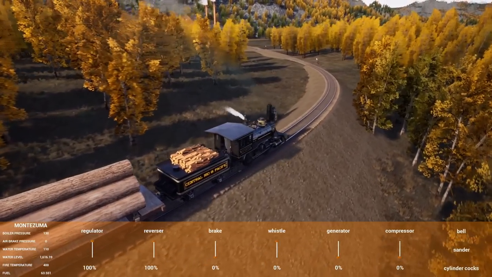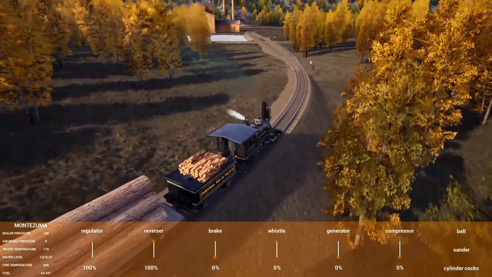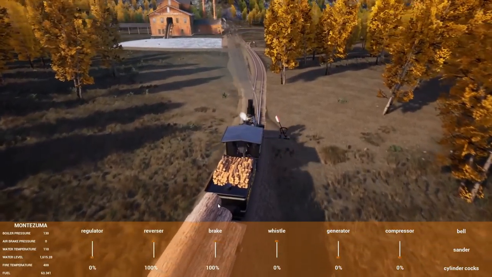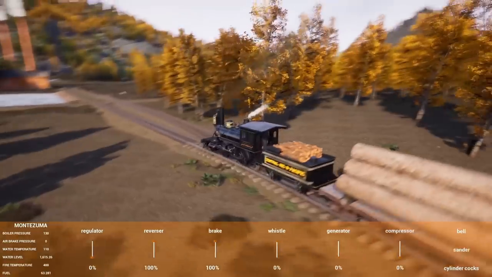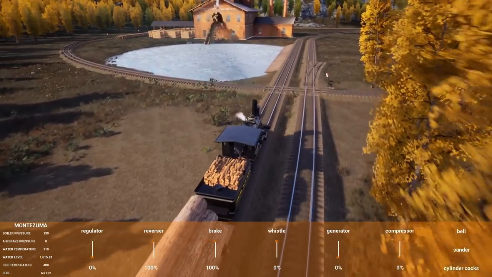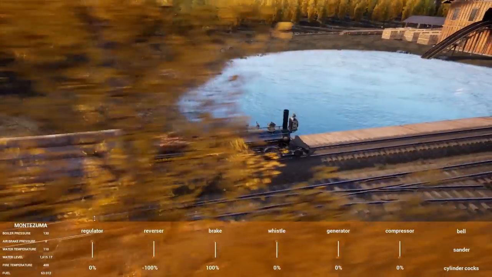Okay, so I'm coming in, I see there's a bit of a lead going on here now, and the diamonds, the crossovers. I'm going to start braking now, because this logging train is going to show me where I get to go. Perfect. I love that curve around the pond. That's really pretty.